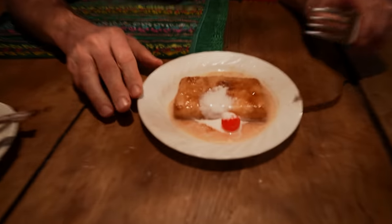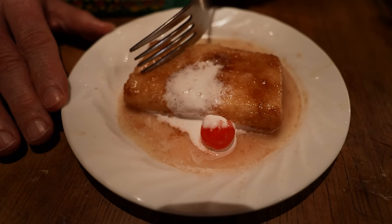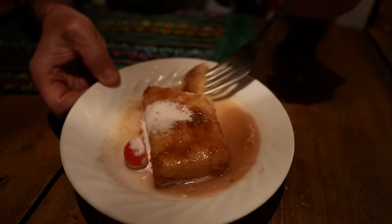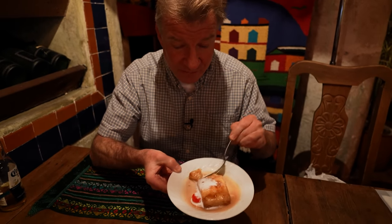The dessert has arrived. This is leche frita con tequila. That was the tequila you saw being poured on top of it. Oh, look at that. It's a pudding. It smells like tequila and donuts. Wow, now that is tasty. Very interesting pudding. Kind of reminds me of apple cobbler. It's thick, and it's got an apple flavor to it, and cinnamon. It's very nice.